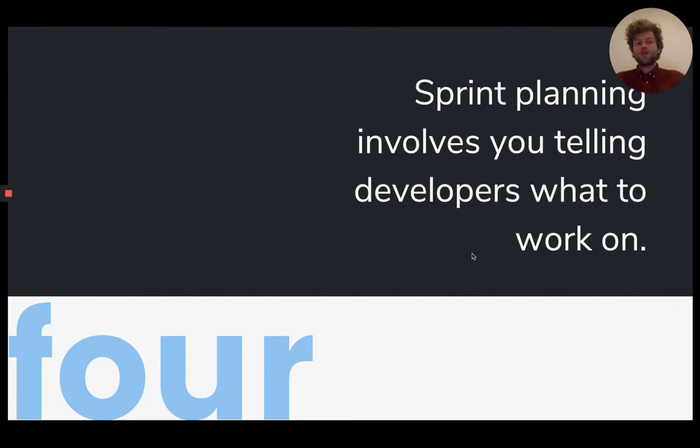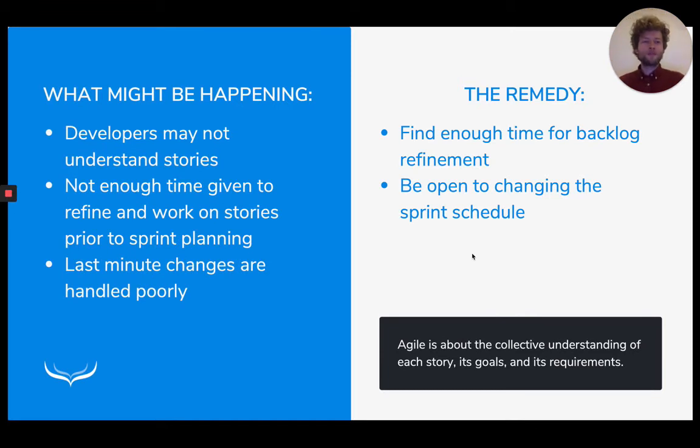You may need to check in constantly, and that's a great management overhead you want to avoid, because it takes a lot of time and you don't have that time. And if you start to think, okay, why are developers not very willing or motivated to pick the stories, the answer may be pretty simple but hard to solve. That may mean developers may not understand their stories or the stories you are presenting to them.